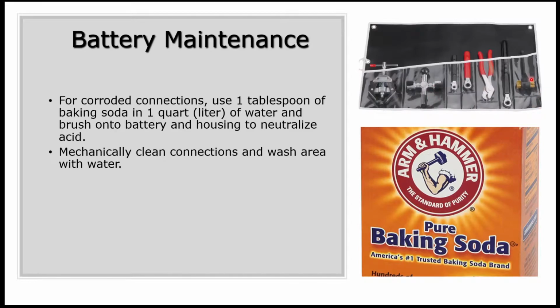This is a scrubber, a brass scrub brush that can be used on the terminals. It can be used on the battery itself, but it's safe. Different size wrenches for different size batteries, and this one has a longer handle. Obviously, terminal pliers for corroded terminals to break them loose, and then a terminal puller so you don't damage the battery, pulling on that lead terminal at the top of the battery, okay?